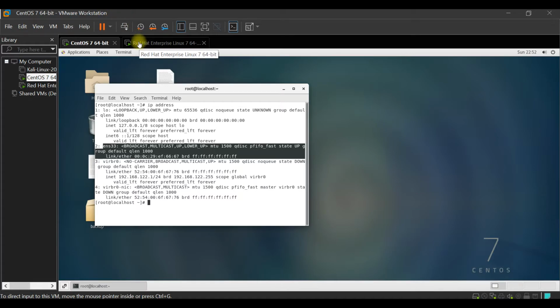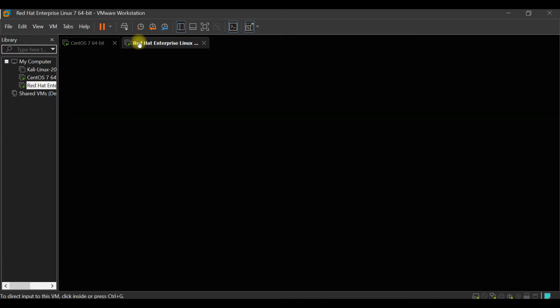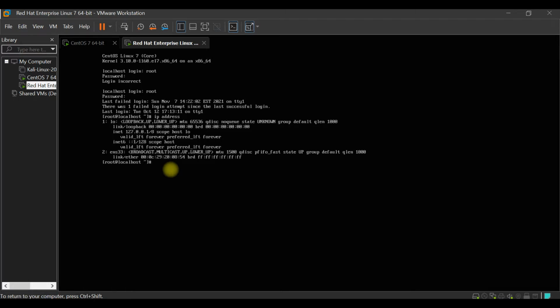Let's check the IP address of the other machine as well, and then we'll go to edit that. Okay, so I've done that already, and we see here as well that in that interface you do not have an IP address.